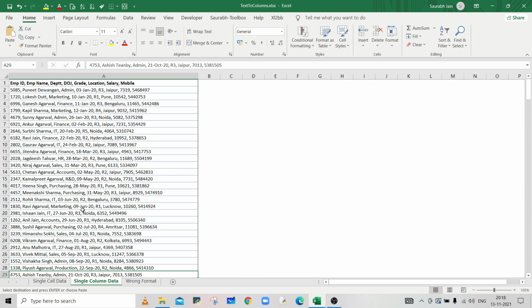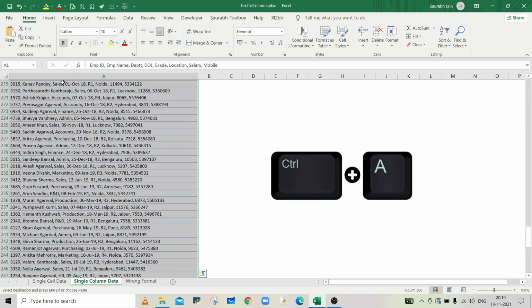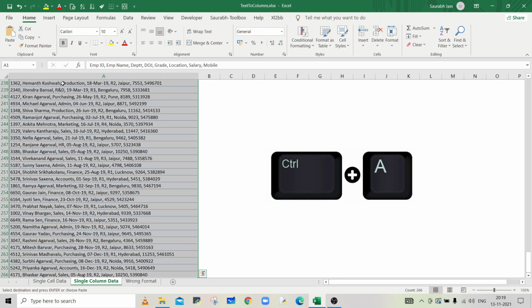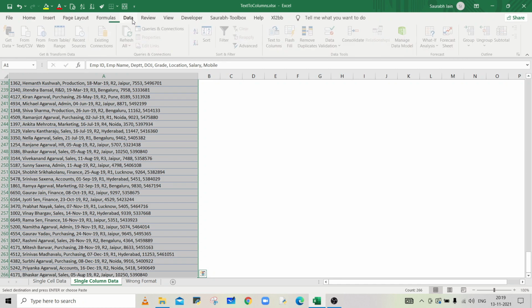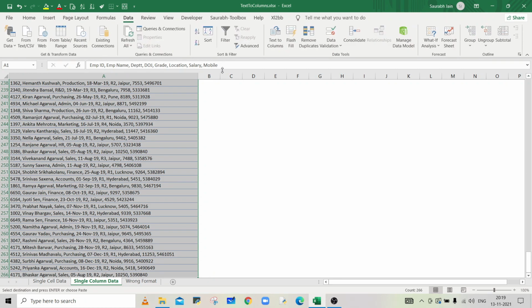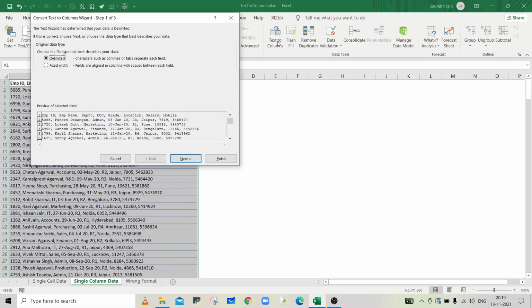In the second example, we have data separated by comma in a single column. This data is exported from a database. Now to convert the data in tabular format so that each field comes in a separate column, select the data using Ctrl A, go to Data tab and under Data Tools group, click on Text to Columns.